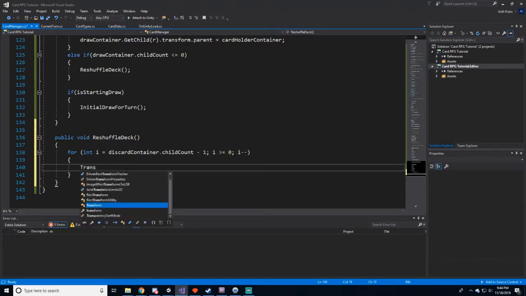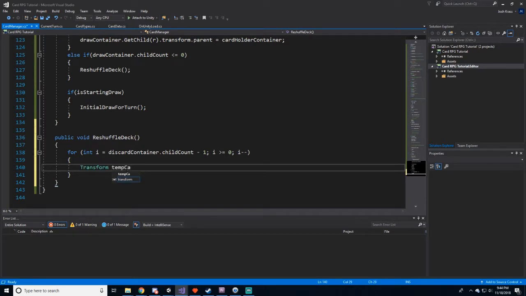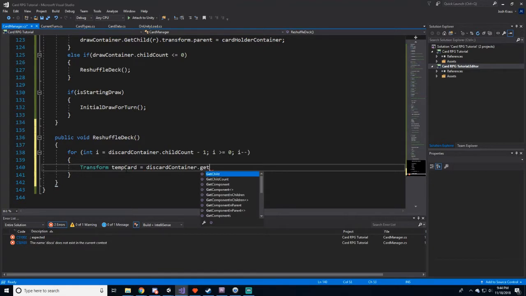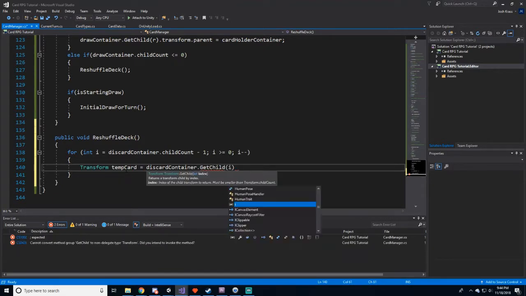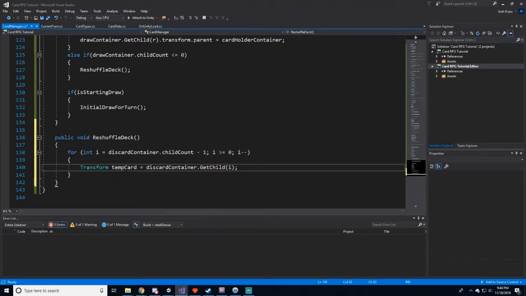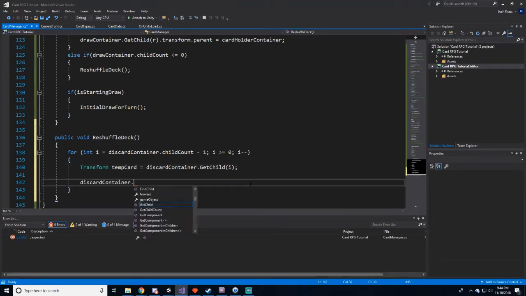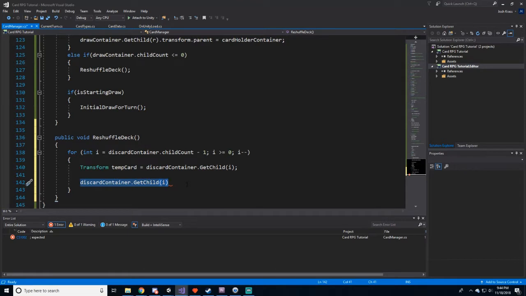So we're going to set up a transform. We'll call this temp card equals discard container dot get child of position i, which is wherever we're at. And we don't need to do discard container dot get child i anymore because we already have it.